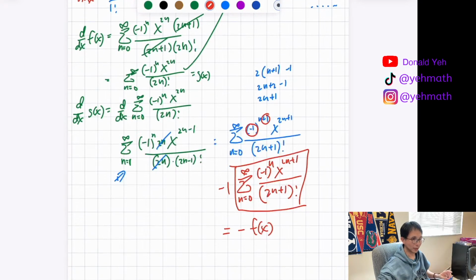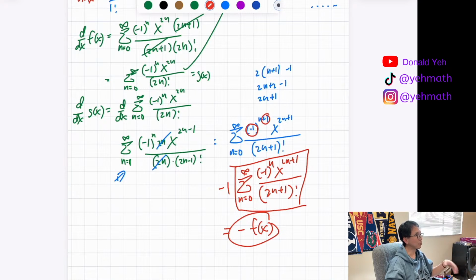Now, here's the thing. Which function, if you take a derivative, gives the other function, and if you take a derivative of the other function, becomes the negative of the original function? Like cosine x: the derivative of cosine x is negative sine x. Yes, but you start with sine x though. f of x is represented by sine of x, and g of x is represented by cosine of x. g prime of x is actually negative sine of x, and that's why this is the negative of f of x. So that's why part C of the question is actually interesting.